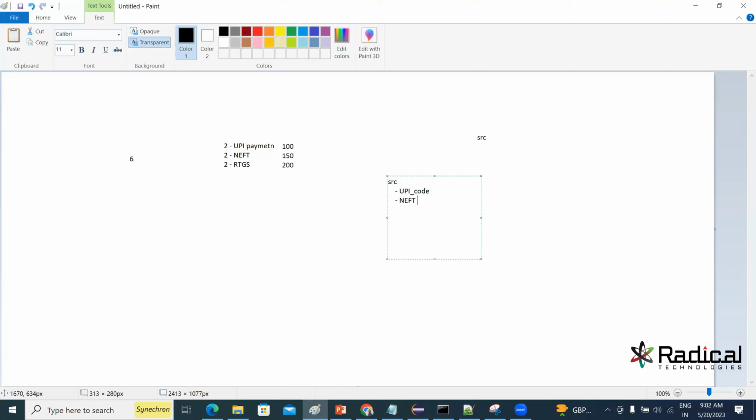NEFT का कोड है. ओके, फॉर एग्जांपल अंजू काम कर रही है UPI पे, प्रद्युम्न काम कर रहे हैं NEFT पे, और लाइक राधिका काम कर रही है RTGS पे, पेमेंट पे. ओके, नाउ यहाँ भी क्या होता है? यहाँ भी फंड ट्रांसफर होता है, राइट? यहाँ भी फंड ट्रांसफर होता है, बराबर. फंड ट्रांसफर ही होता है ना यहाँ भी.